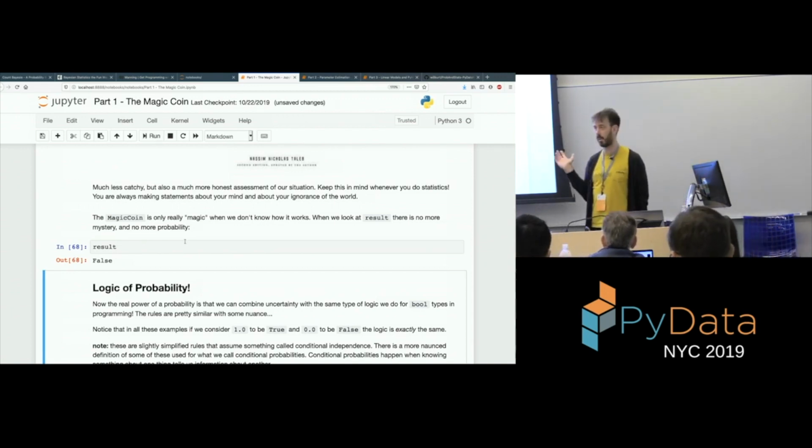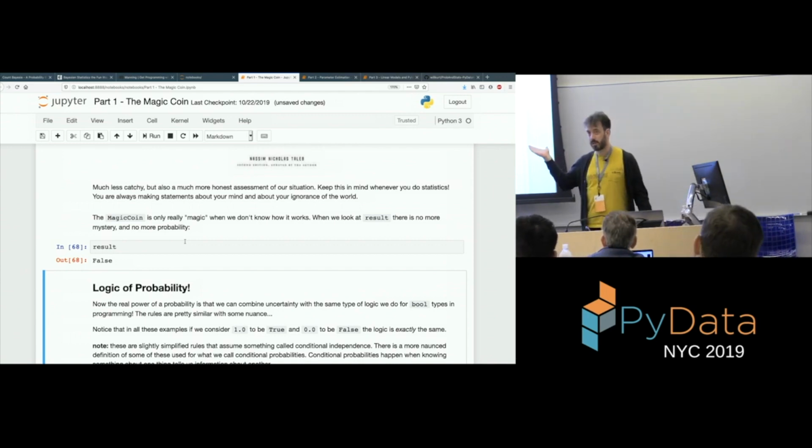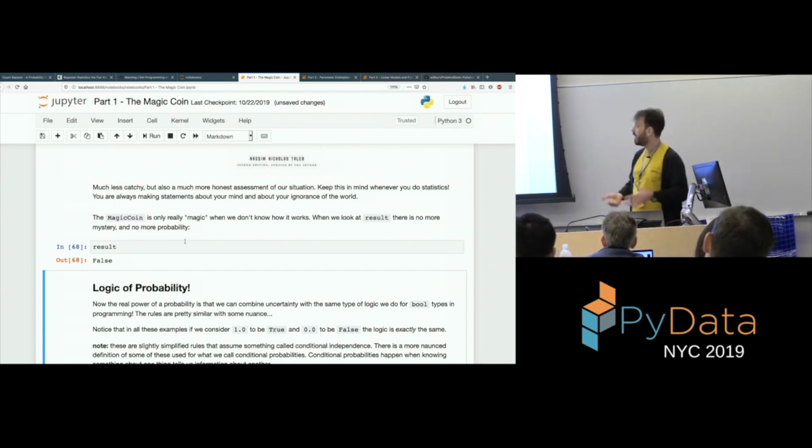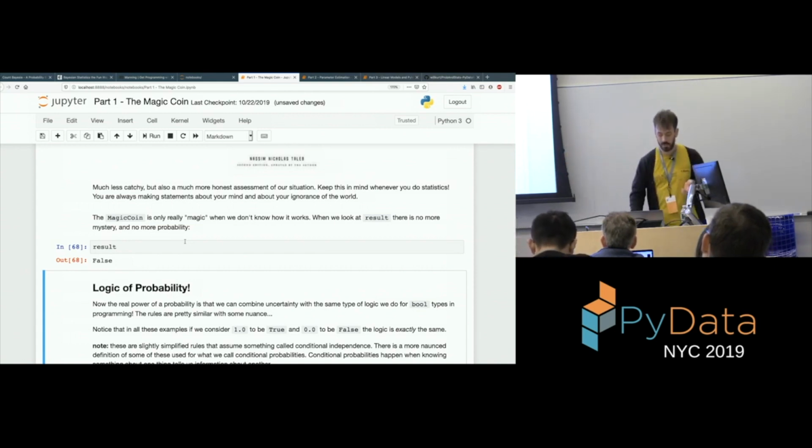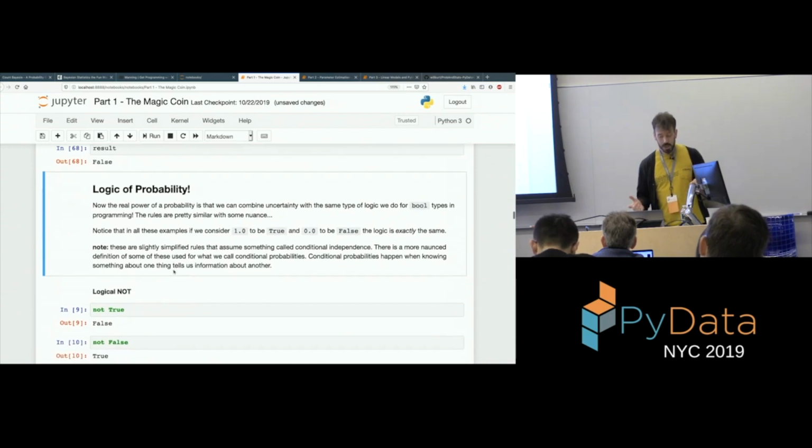We know exactly what happened. We know the time was even when we called flip. And we have this result in our hand. So that's sort of the basic idea of probability as a single value. But the cool thing is, because we mapped probability to Boolean logic, we can now start thinking about whether we can do other logical things.